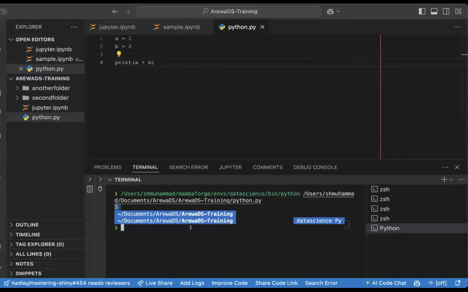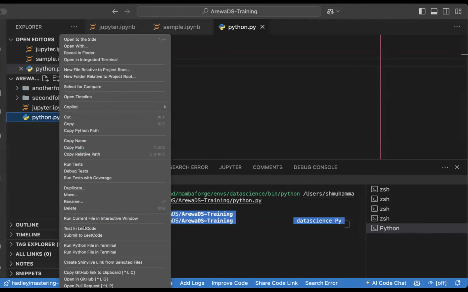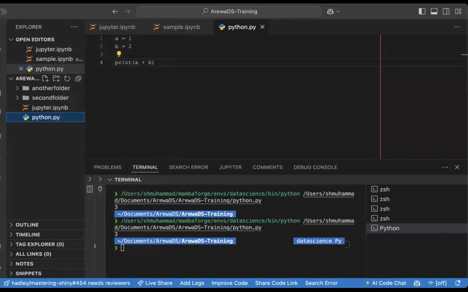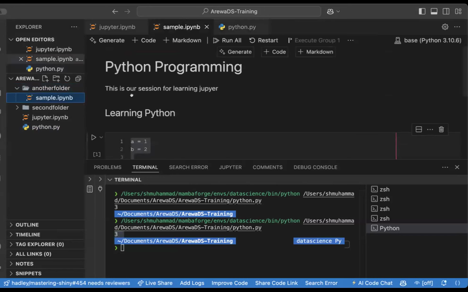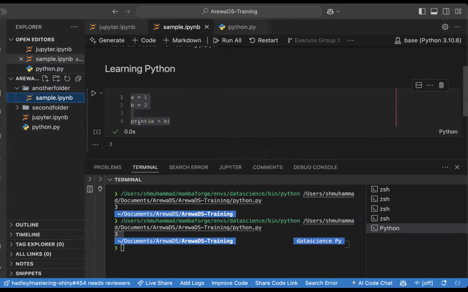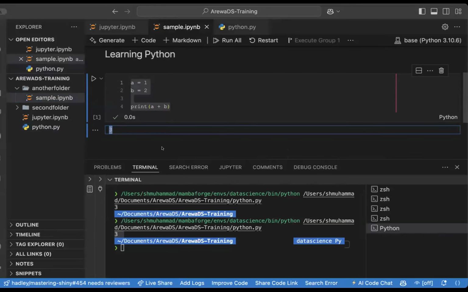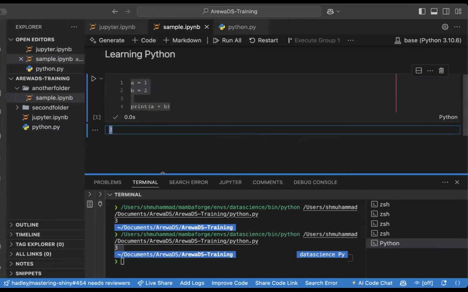Again, this is very important. Listen to this one. If you are doing something, listen to this. I have shown you how to run a Python file. Right click, run Python file. You can see it gives me 3, right? But the one we did in Jupyter Notebook, we wrote the code and saw the output. So this is how we do data science. We normally do data science in Jupyter Notebook.